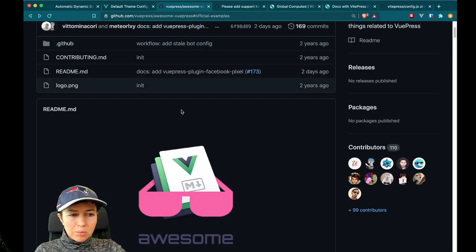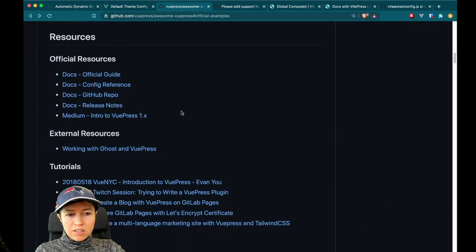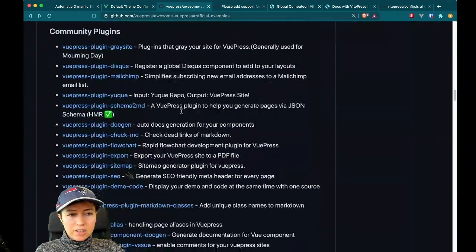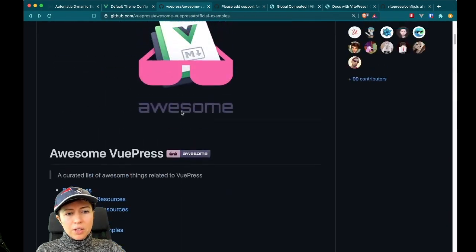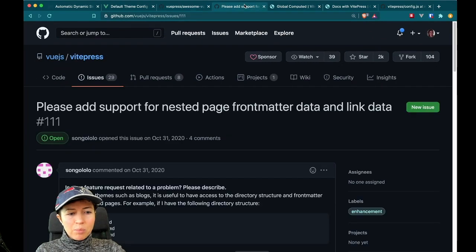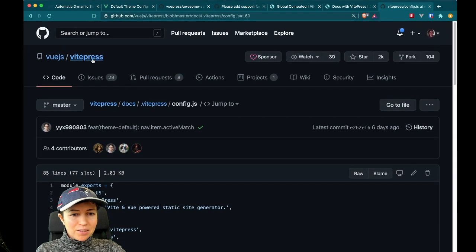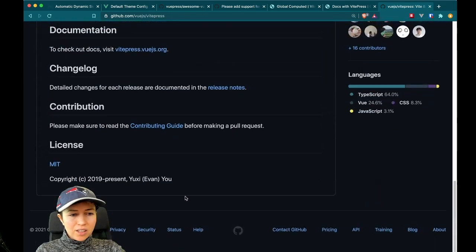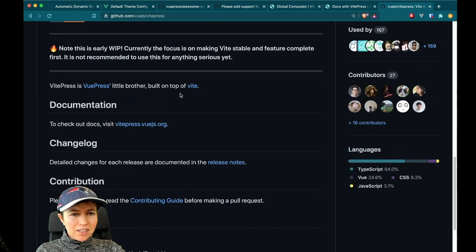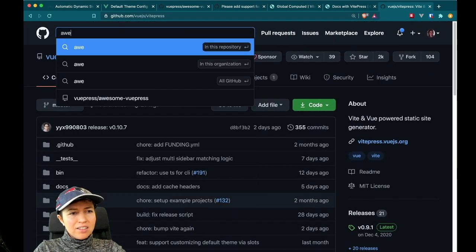Yeah, like I said before, VuePress has hundreds of different things like community plugins, themes, boilerplates, all of that stuff already built for it. And VitePress just came out a few months ago, so it's not quite caught up yet. But hopefully, I wonder if they even have an awesome VitePress.